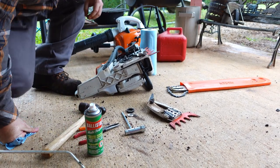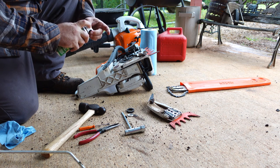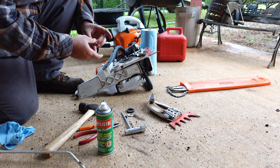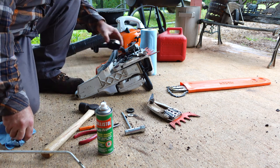I just use a little ballast oil. It might not be what everybody does, but just to lubricate those bearings. They're pin bearings in there. Ballast oil is really good. It seeps into the metal better than other lubricants and penetrants that I've found.